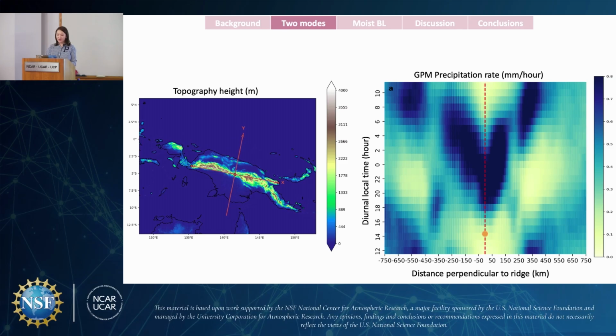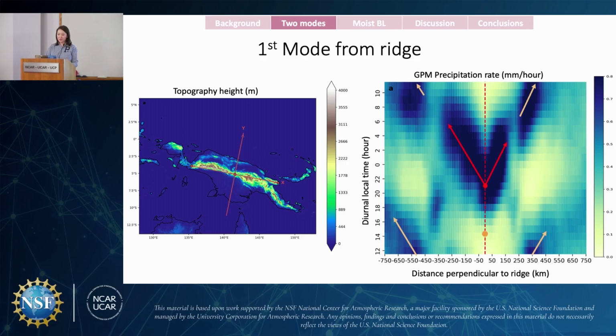During the diurnal cycle, the precipitation initiates around 2 p.m. near the ridgeline and then splits into two branches, symmetrically moving towards the coastline. We refer to this as the first mode. After a brief disappearance of convective signals, precipitation regenerates and continues propagating offshore to even greater distances, again symmetrically on both sides. It's also interesting that in the region where this convective jump occurs, we also see weak onshore propagating convection during the afternoon, earlier than this jump. So what could this mean?